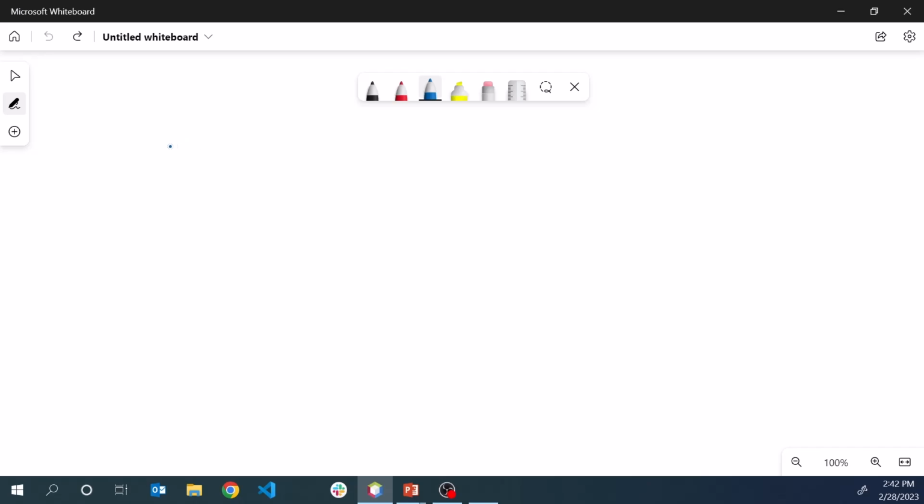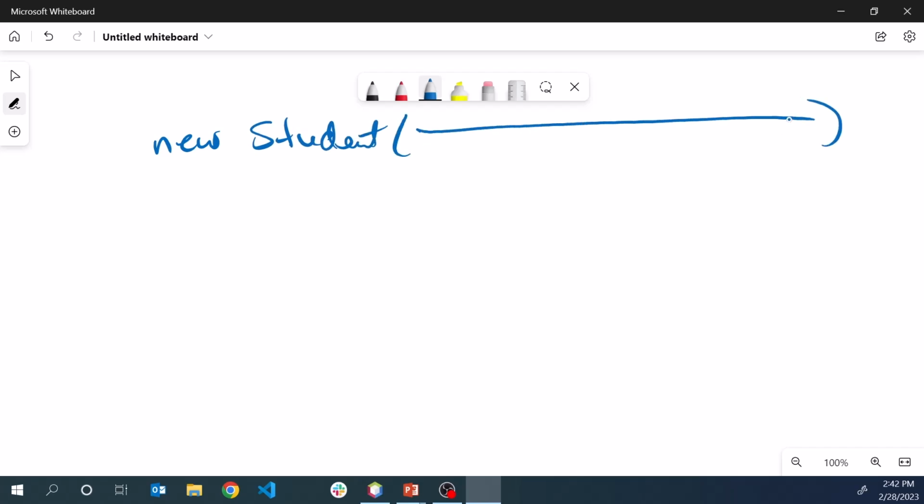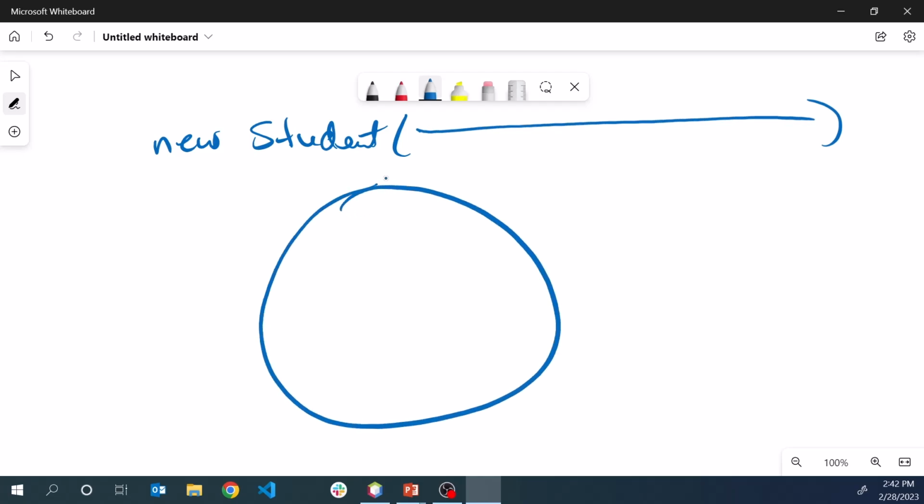So we've made a new student, and when I make this new student, we sent over 9 parameters, right? Well, here's this new student. I'm drawing a new object. What's inside here? We had the ID, we had the name, it was really first name. We had the last name, right? Let's say this was equal to 0, and this is equal to an empty string.